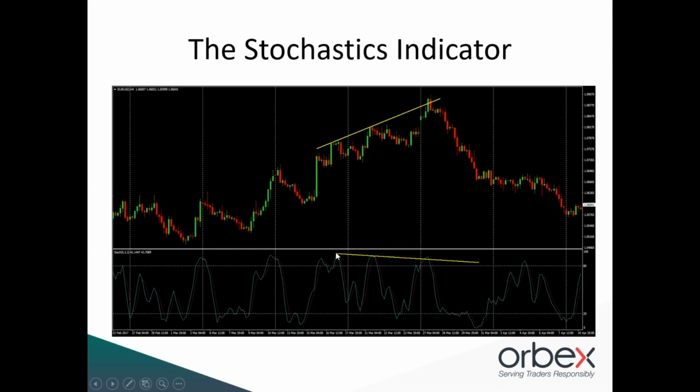But from this point here, the indicator starts to flag bearish divergence. So from this price high and this stochastic high, you can see that although price continues to move higher, putting in fresh highs each time, the indicator has actually started to weaken and reverse, and we're putting in lower highs, although we're still seeing these price highs. So once we see this happening, we know that bullish momentum is actually waning and that the potential for a reversal is growing.